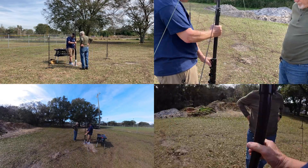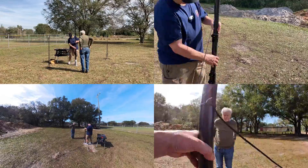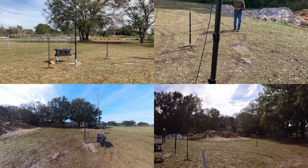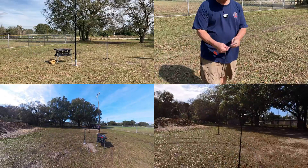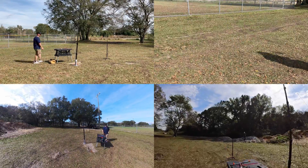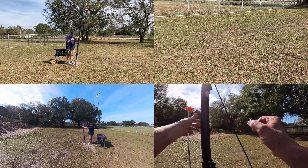If you're doing this setup by yourself without guying the mast, make sure you take your time as you pull each wire taut. If you're working with someone else — like Larry, who I was meeting for the first time — the two of us did a pretty good job of not toppling the mast. If you do guy it, it's not an issue whatsoever.